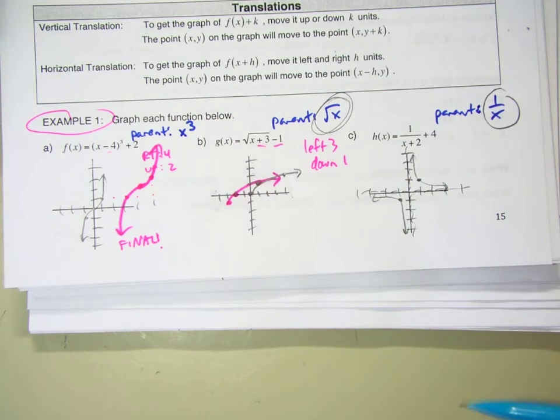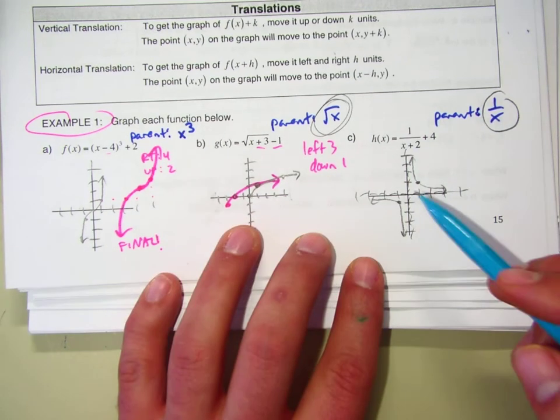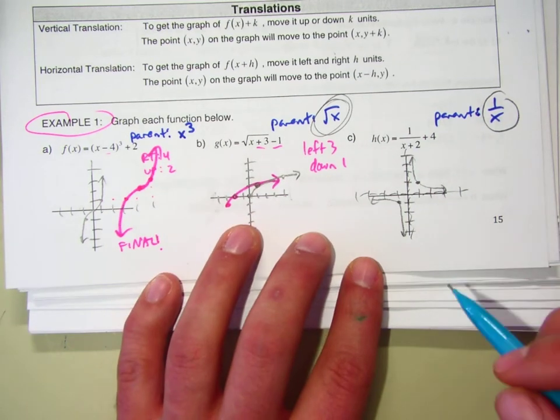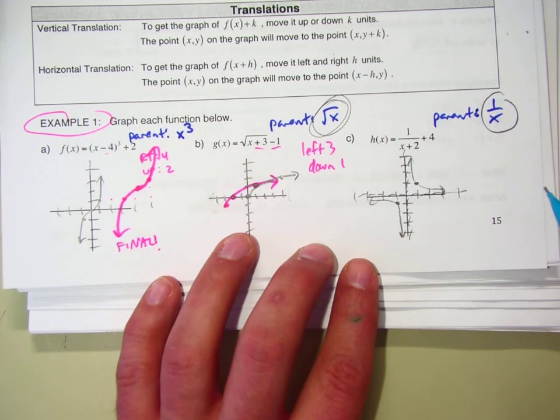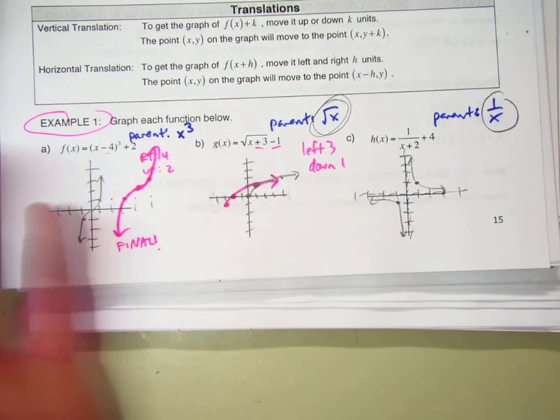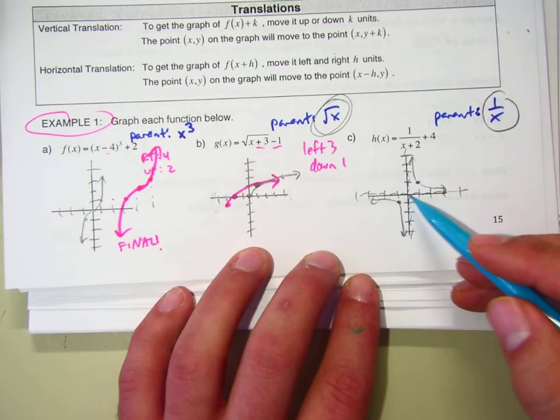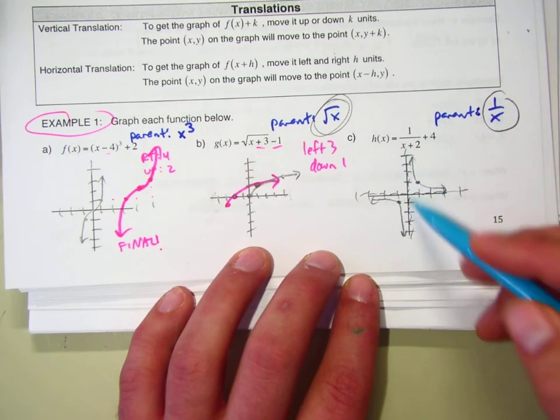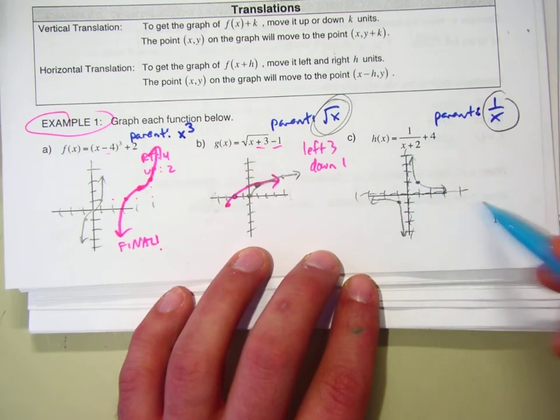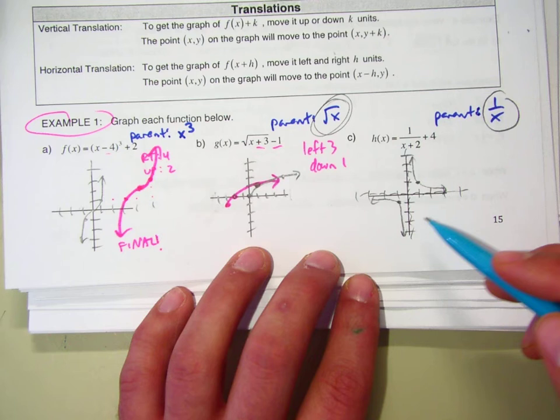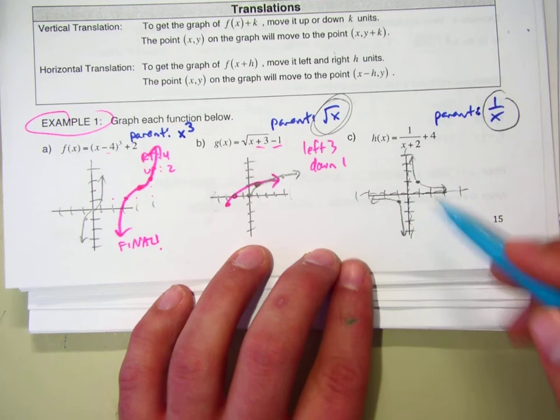Here's what I would recommend if you want to not screw this one up, because this one's kind of tricky. Do you guys see where the center of this graph is, basically? What would the coordinates for the center of the graph be? The center of the whole thing. Yeah, the center of the picture. Where is it? 0, 0. What's going on at 0, 0? Well, the two asymptotes meet there. Does that make sense? Okay. Do you see what I'm saying?